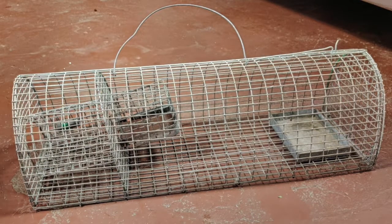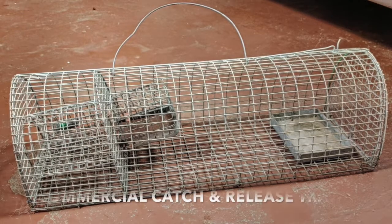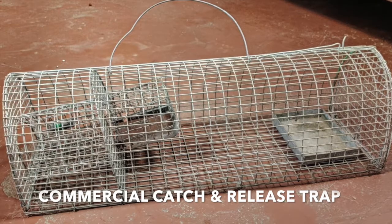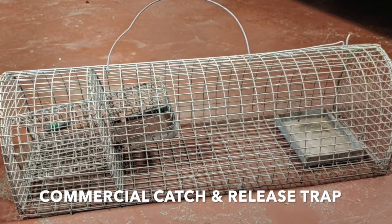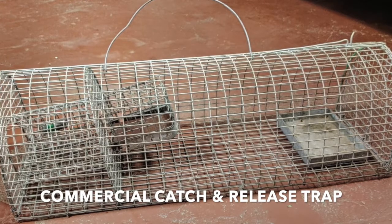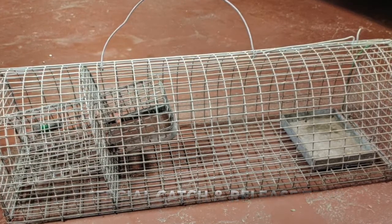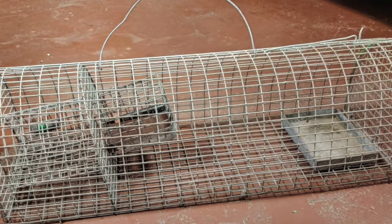There are many commercially available catch and release traps in the market, although not as many as normal rat traps. This is one such commercially available trap. On the right hand side is a tray in which you'd put the food for the rat, and when you close it, the rat would come along, sniff the food and eventually find its way in on the far left, going to the end of a tunnel and then falling down a trapdoor into the main part of the cage from which he cannot escape. You can then take the rat away and drop him off far away from the home by releasing the cage door on the right.